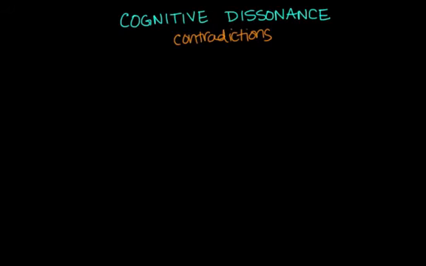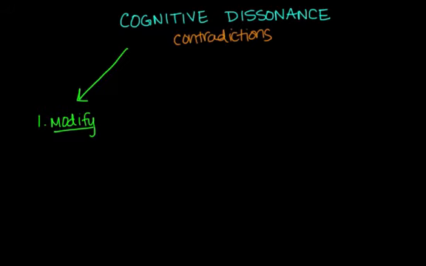So when we have these contradictions, we may do 4 different things to our cognitions to alter those attitudes in order to reduce that discomfort. And the first of these is that we may try to modify 1 or 2 of our cognitions. So in this example, the smoker may say, I really don't smoke that much. So he or she went from saying I smoke to modifying that a little bit and saying I really don't smoke that much. So there's a little bit of an alteration there in order to reduce the discomfort that person has in their attitude and behavior.